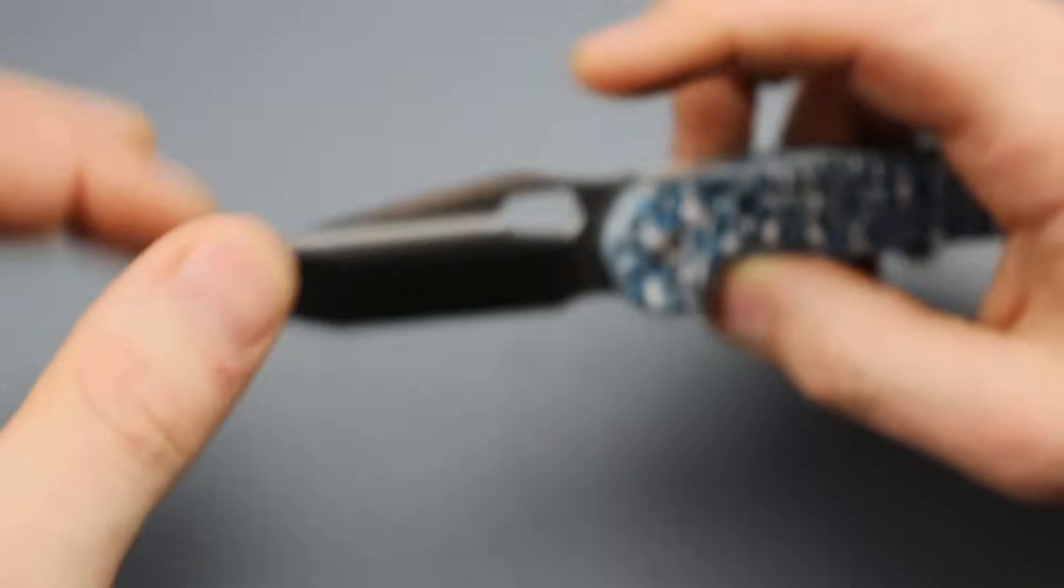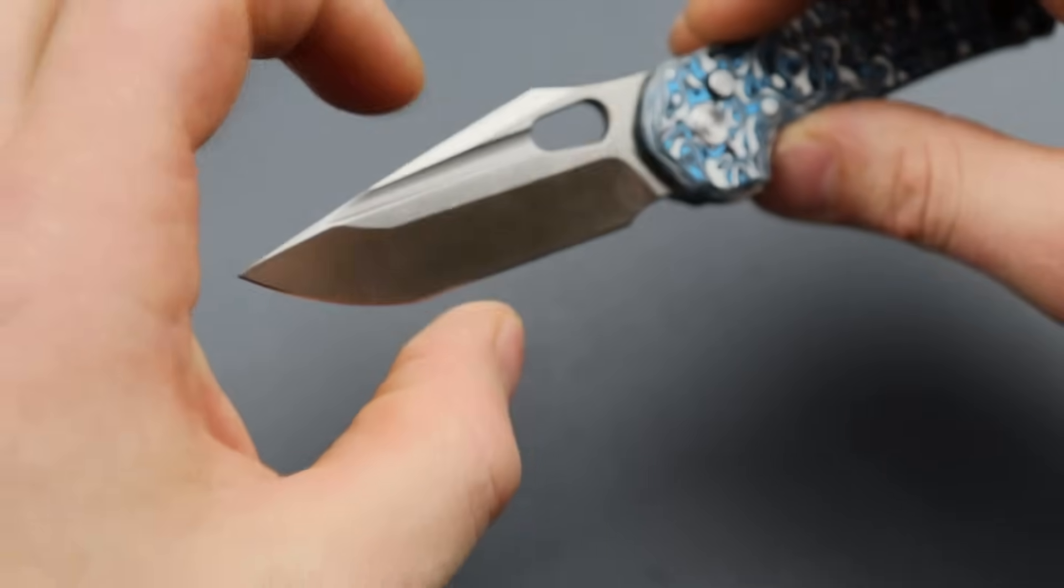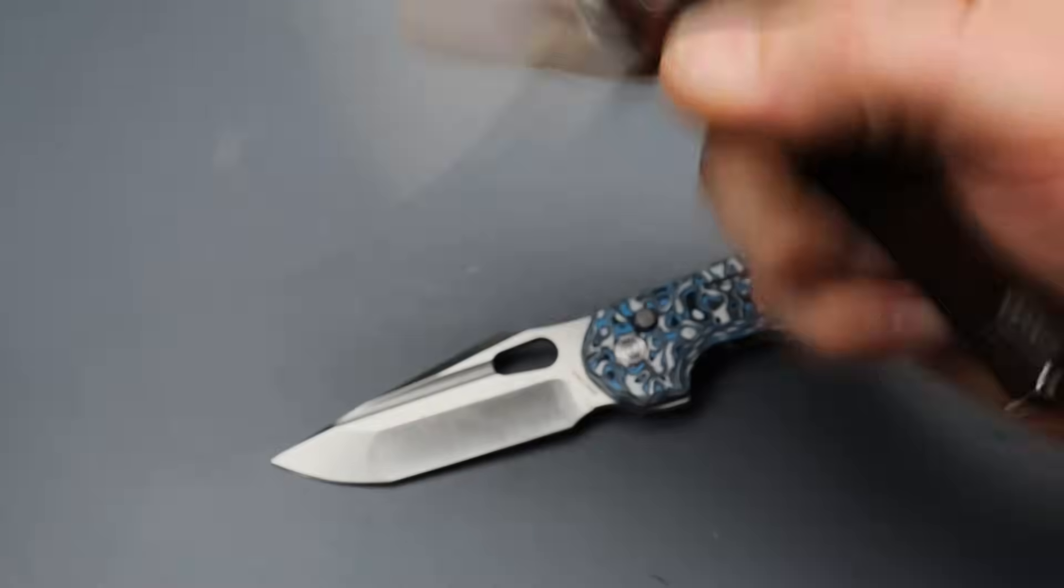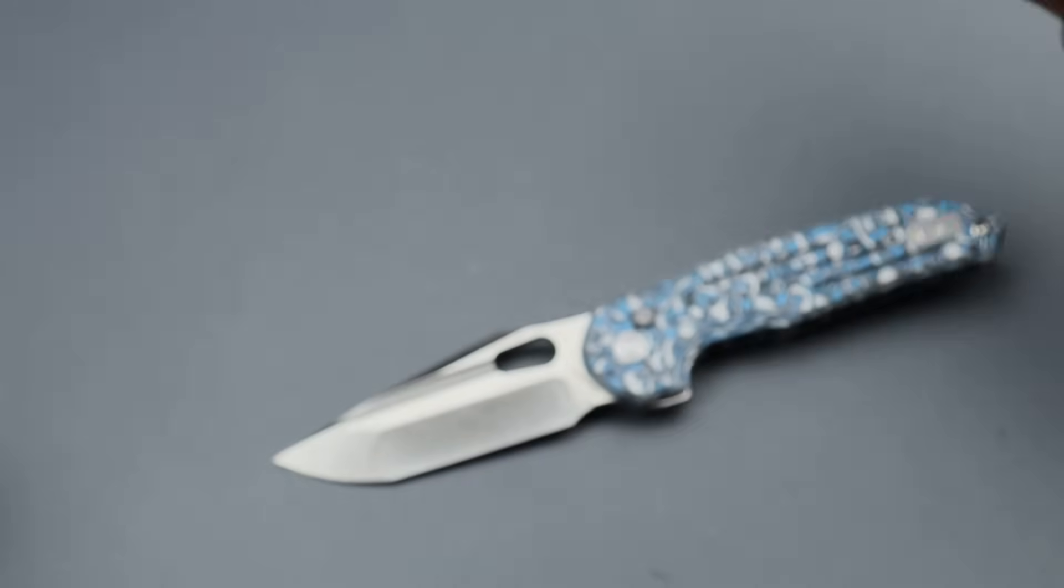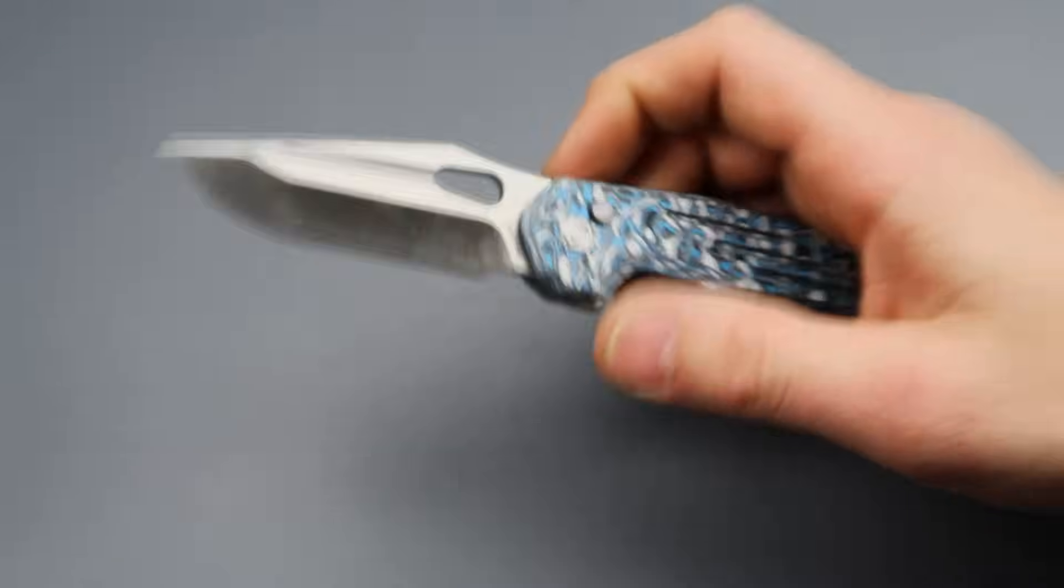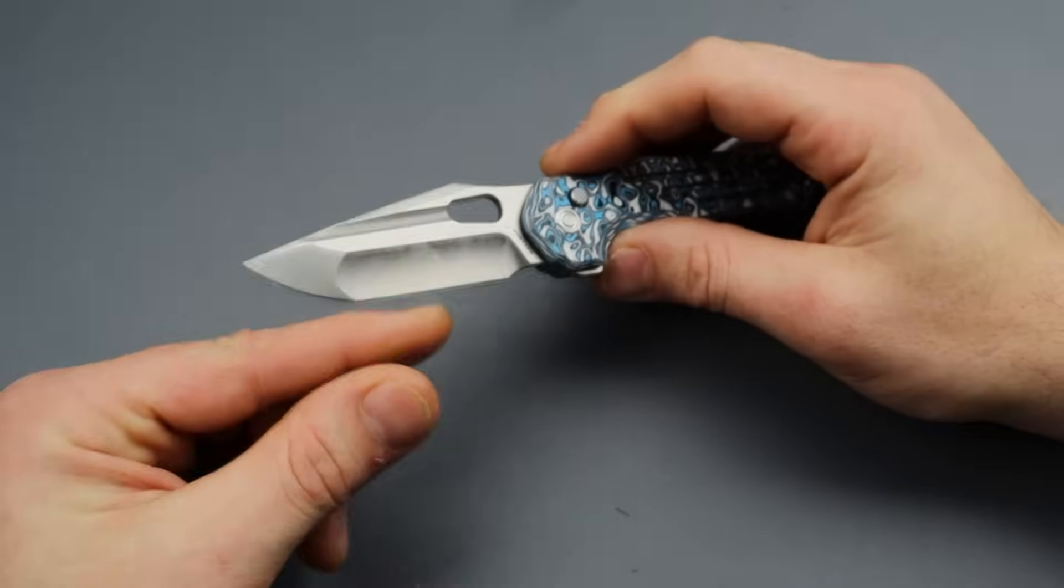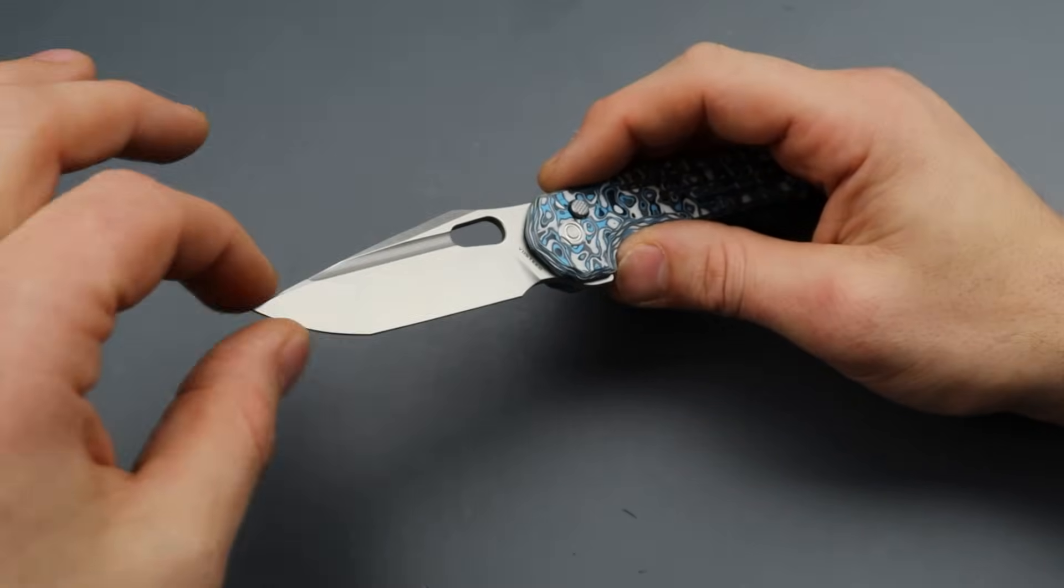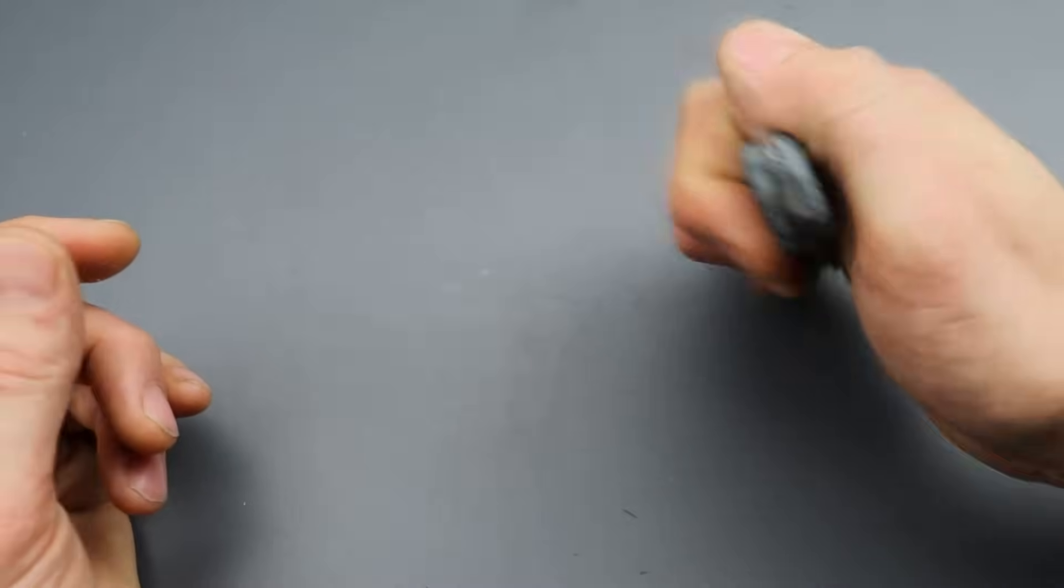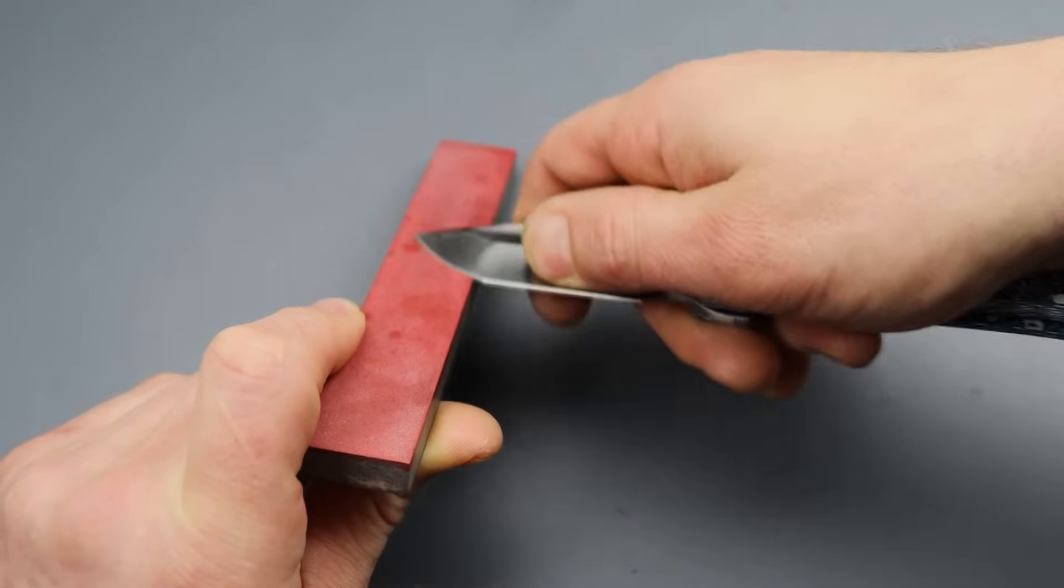Some people might call it a straight clip point. Since it's all the way back here, I usually call this a drop, because the tip is just dropping down. I usually call it clip if it starts from here forward. But you could argue that. Some people might even say it's somewhat of a harpoon. I don't know. Whatever you want to call it. It's a Tonto either way. A dual ground Tonto. More of a modified Japanese style Tonto. I recently did a video. Maybe I'll upload it to YouTube. I'm not sure. But showing how to sharpen a Tonto. It wasn't a Japanese. Or, it wasn't a Tonto with a rounded nose. It was the one with a straight nose. An Americanized Tonto. But the concept is still the same. The only difference is you want to treat this like a belly, like a drop point, where you cover that arch.